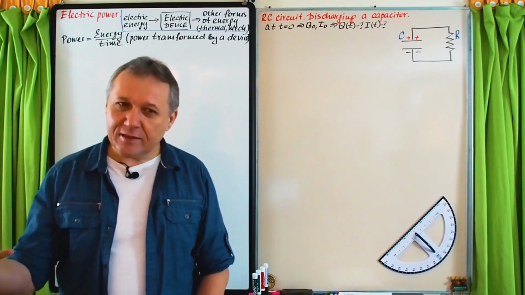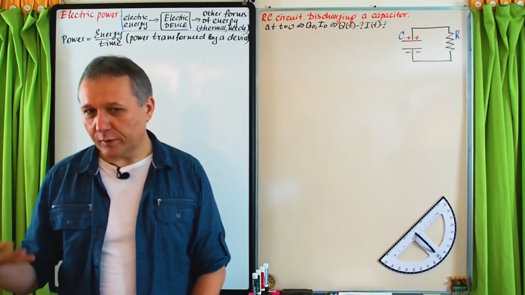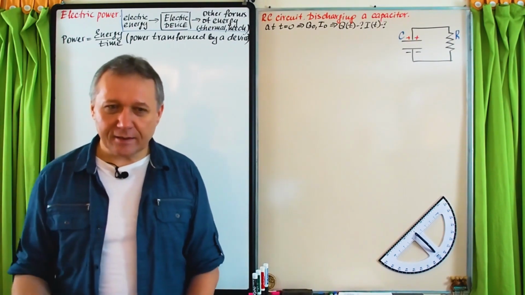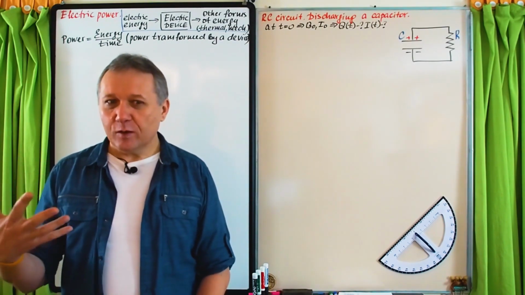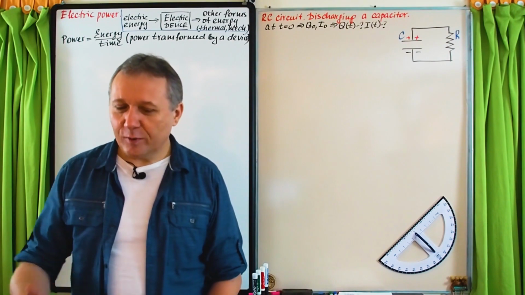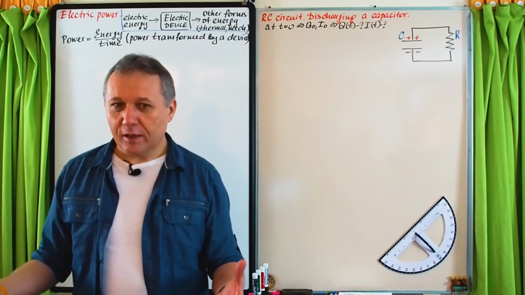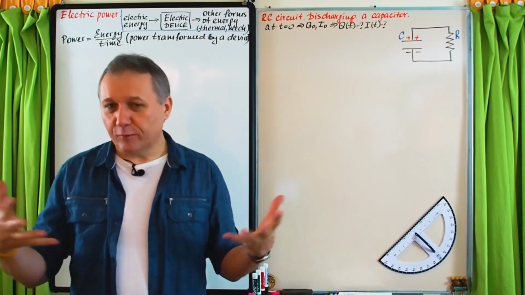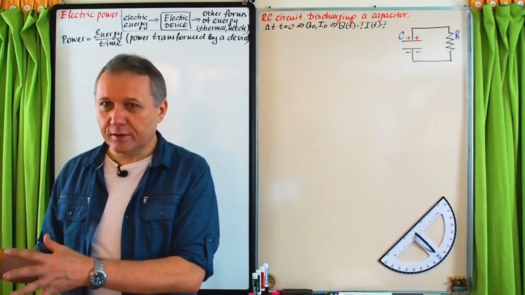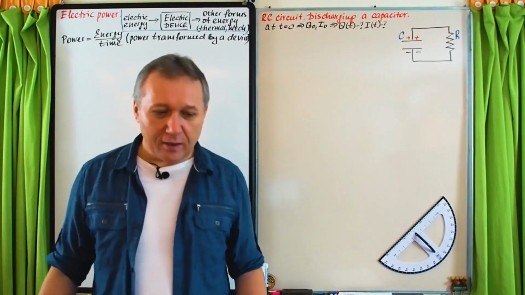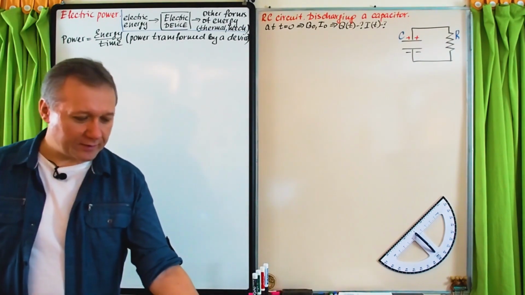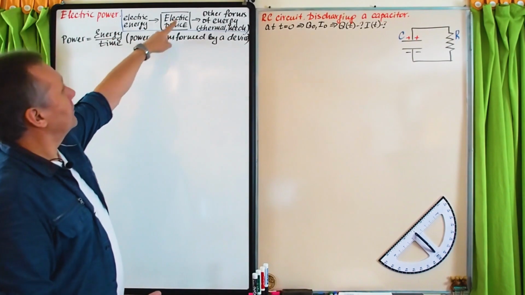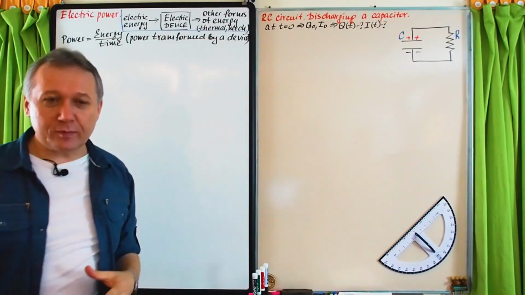First, because it's easier to transport electric energy over long distances with reasonably small losses. So it's a big reason. And the second, because usually in our everyday life we don't use electric energy directly. We use it in other forms. So every time we need to transform the electric form of energy into other forms of energy, and it's easy to do using electric energy. So you buy some electric device, like a vacuum cleaner. You plug it in and it will transform the electric form of energy into mechanical form of energy.